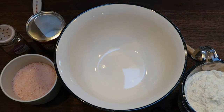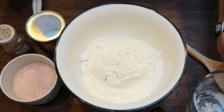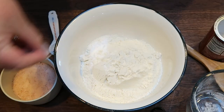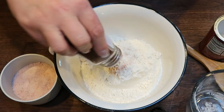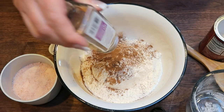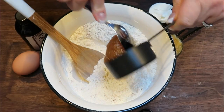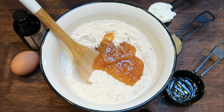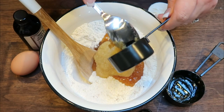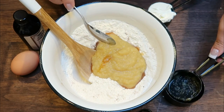The first thing we need to do is put together the dry ingredients. I have one and three quarters of a cup of all purpose flour, one teaspoon of baking soda, a pinch of salt, and some cinnamon — I'm going to add quite a bit because you know my love of cinnamon. Mix this thoroughly before adding the wet ingredients. For the wet ingredients I have one half of a cup of honey and a third of a cup of unsweetened applesauce — I used this in place of a third of a cup of oil from the original recipe.